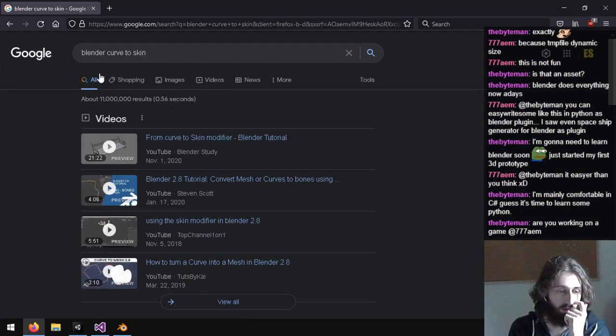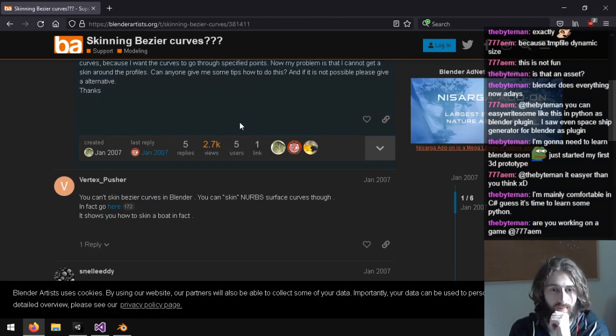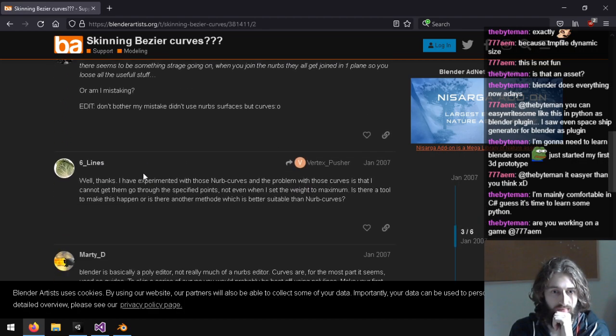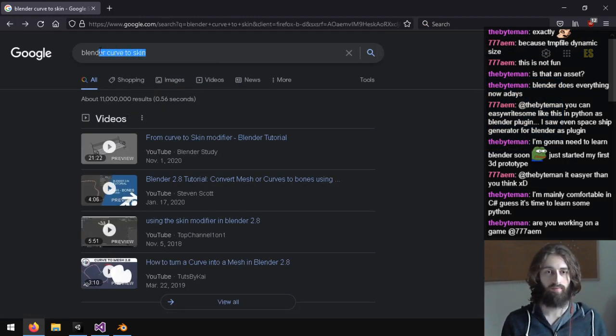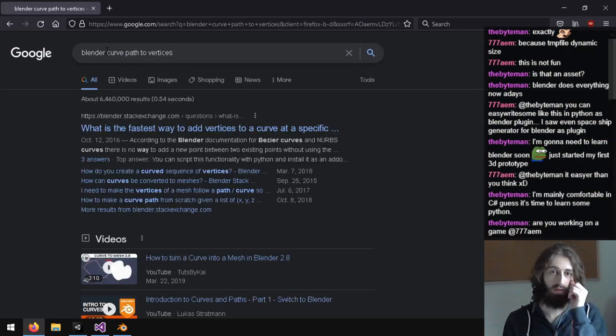I guess if I did curve to vertices, curve path to vertices.